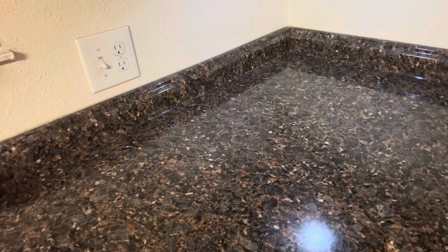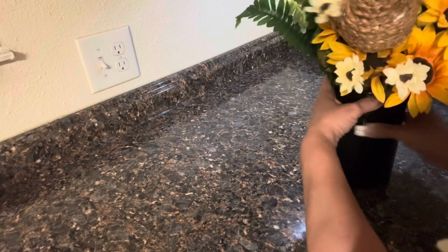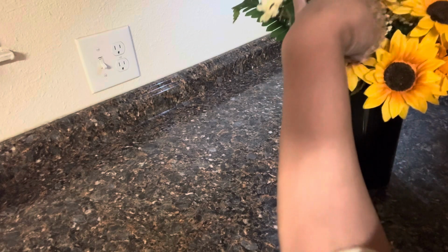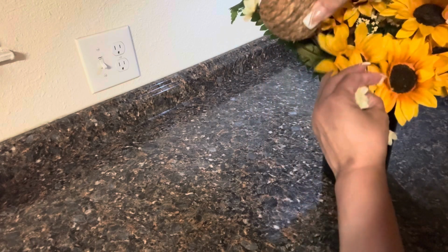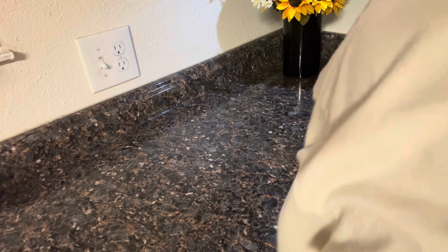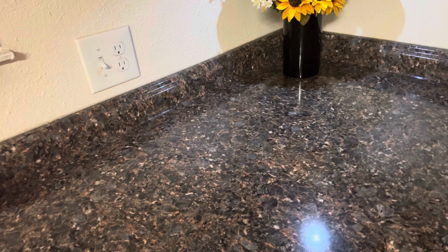So guys, since we are still in October, I did not want to decorate this cozy corner right here for Christmas. I'm sticking with the fall theme. So I'm going to go ahead, play a little bit of music and let you enjoy as I put this together. Now let me also go ahead and mention that we don't eat very many sweets in my house, so even though we're making some s'mores, we're not gonna have like a big display, okay?